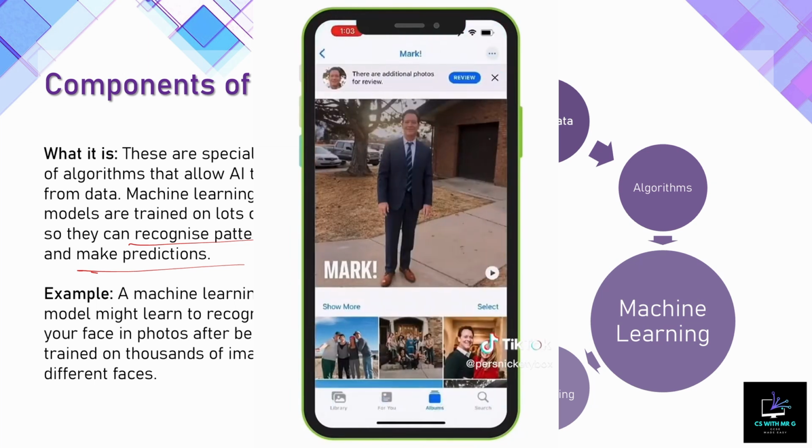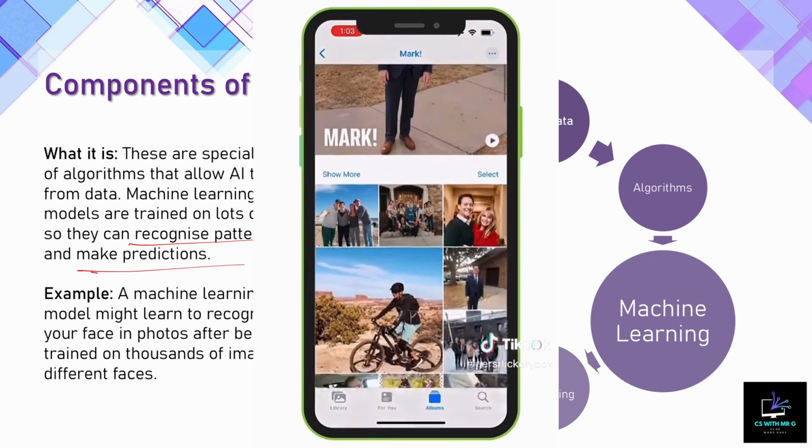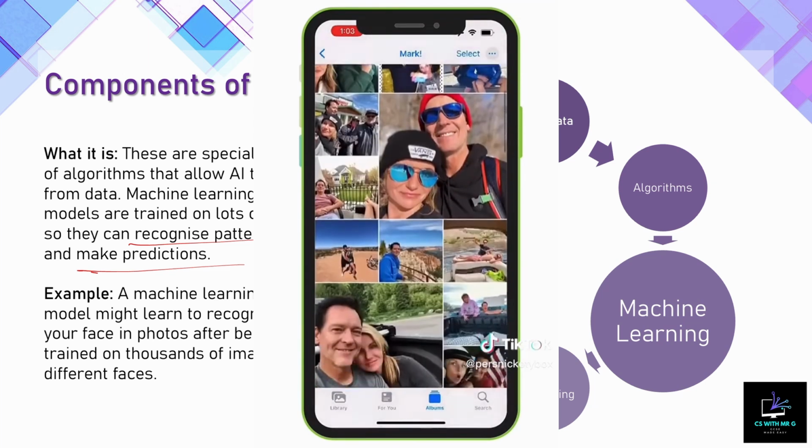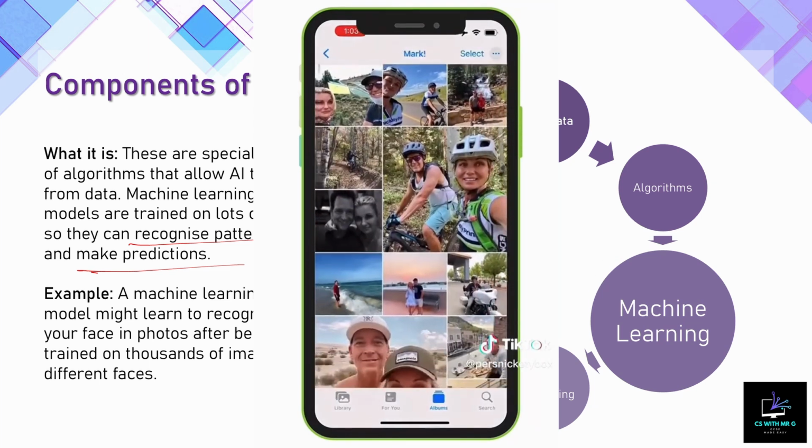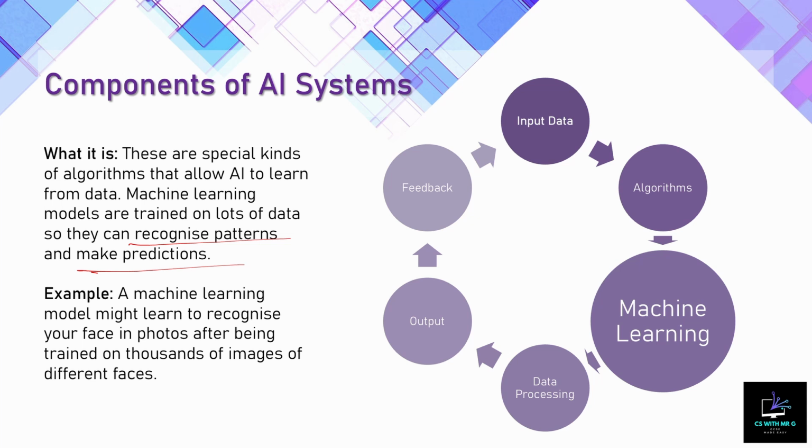So you can see here in this example, it recognizes this face as a certain person, and you can filter out this face in your photo album if you just wanted to find photographs of this person. But again, it falls under the category of machine learning as it takes the data, it recognizes the patterns, and we can give it feedback. For example, if it incorrectly identified a face as somebody else, we would tell the device that it was wrong, and it would learn from its mistake and it wouldn't do it again.